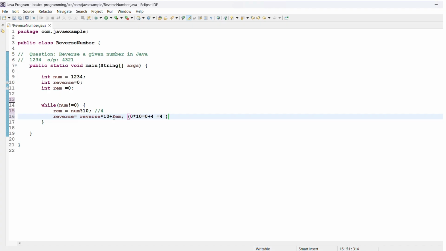So 4 is our first reverse value. That is the first step.